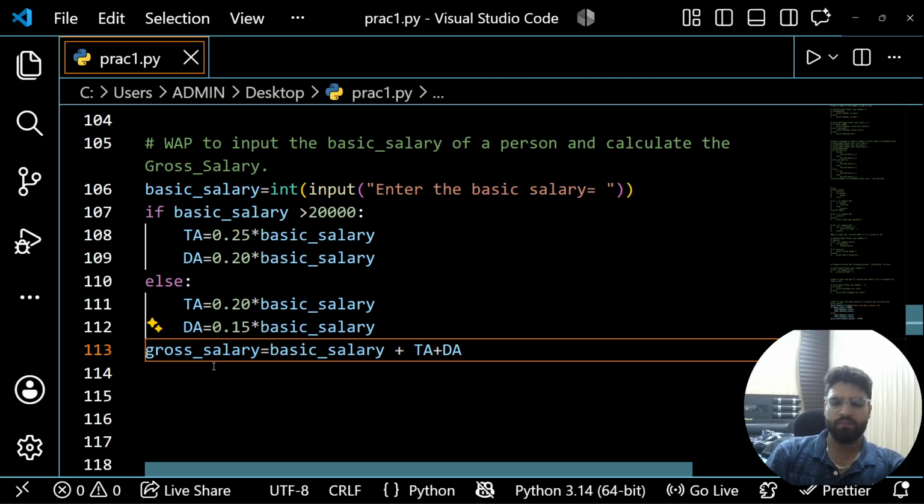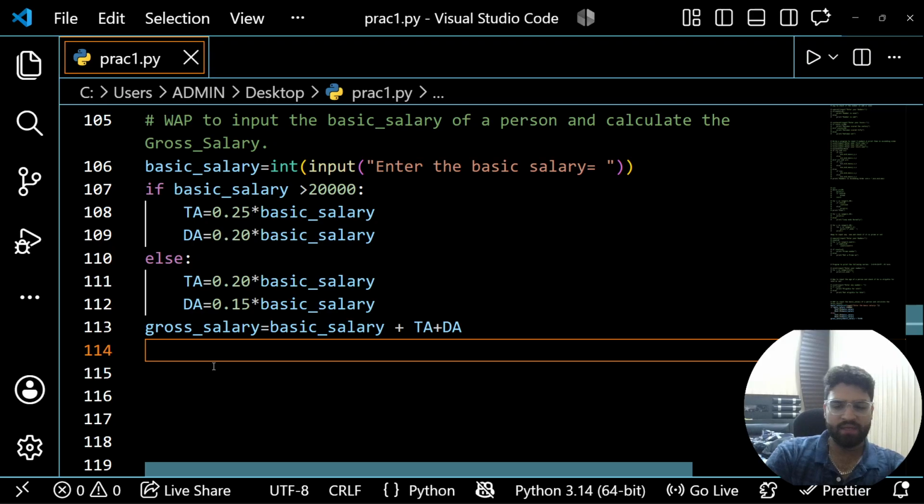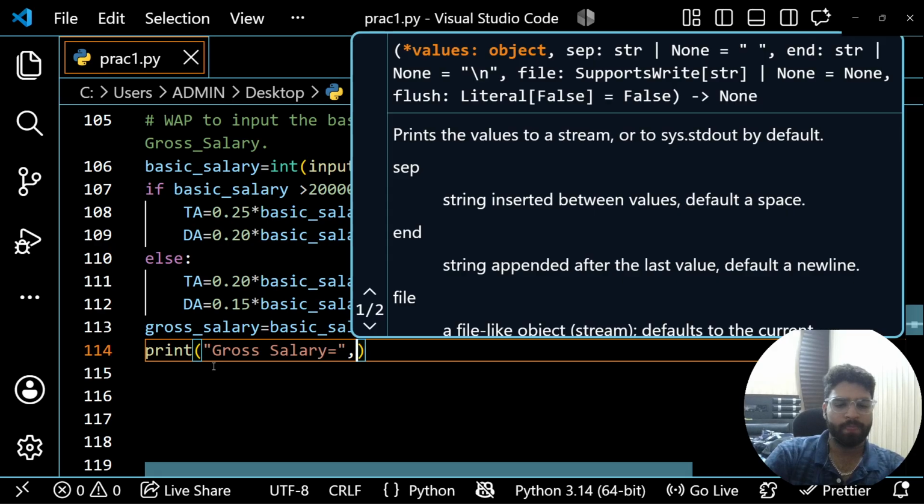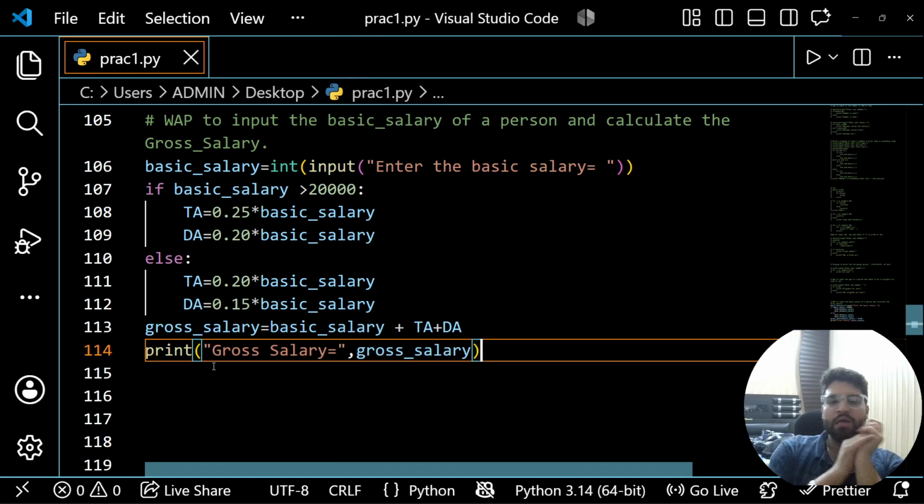Okay, so this is our whole code here. At last we'll write here print for the value, gross salary equal to, gross_salary. Okay, so now let's read this code again.